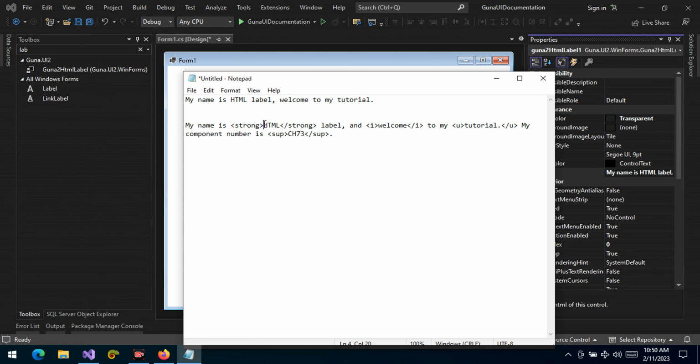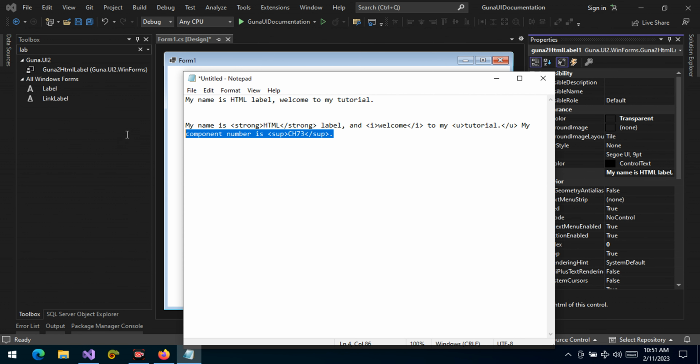Of course, I've capitalized the HTML myself, but if this is lowercase, it will still work because the strong tag does not capitalize. It simply puts a bold to the text. The I applies italics to the text. It italicizes the text within the tags. The U underlines. And the sup, well, you'll see.